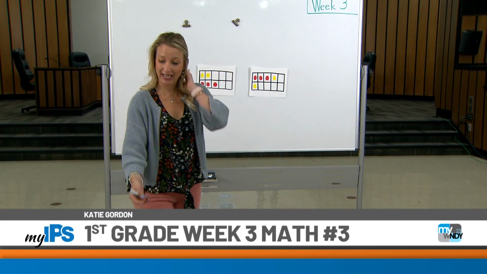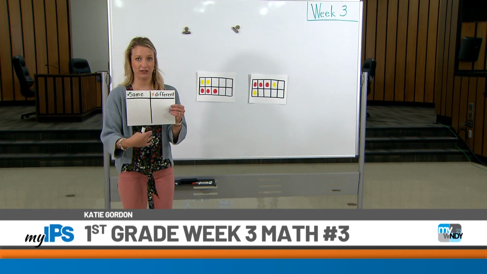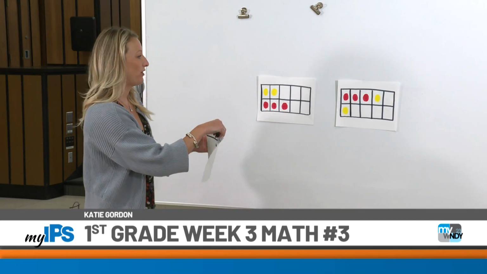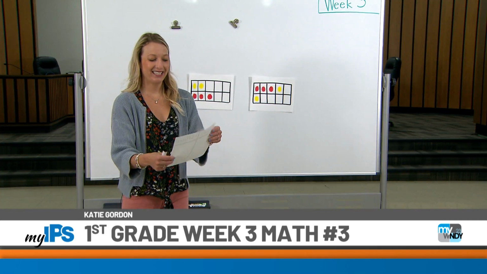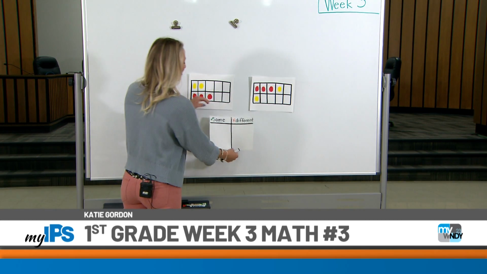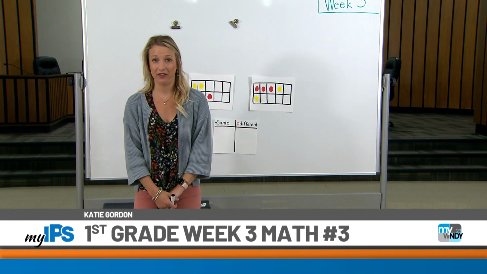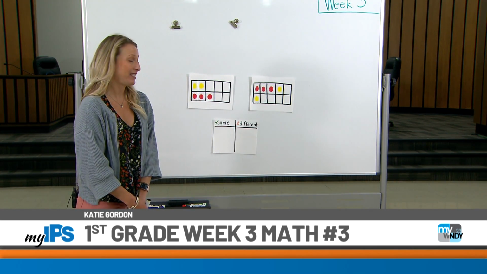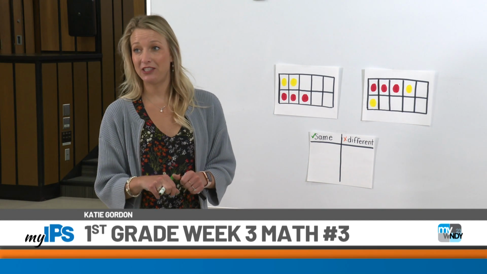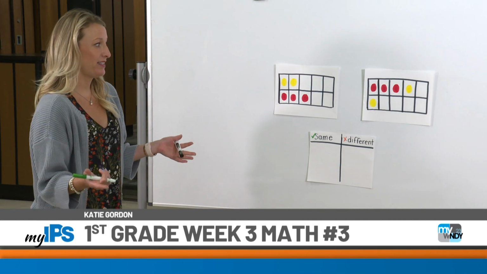So I want you to take a moment and you are going to draw a short chart just like we have been doing the past 2 weeks. We're going to talk about the things that are the same and different. I would like you to get your piece of paper, and remember you're just going to use a check for the things that are the same and an X for the things that are different. So get your chart ready and then we will take a little note together. Okay, so once you have your T-chart ready, let's think about what is something that is the same. So what is something that is the same?